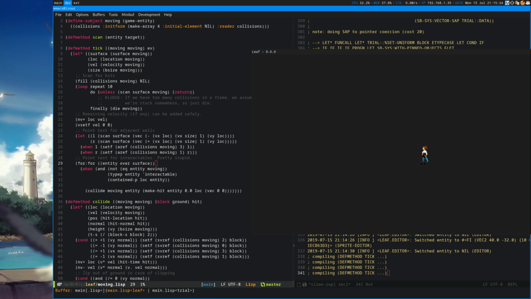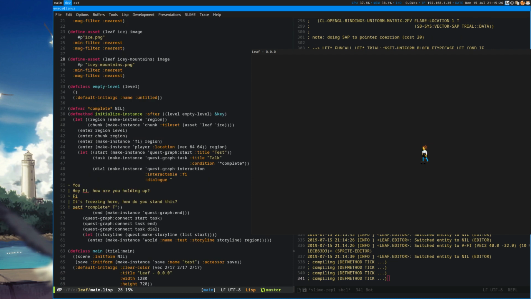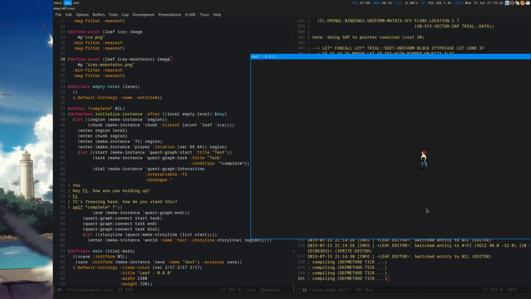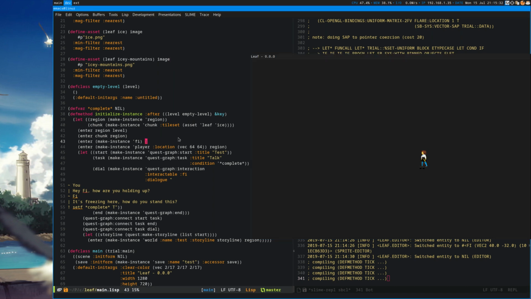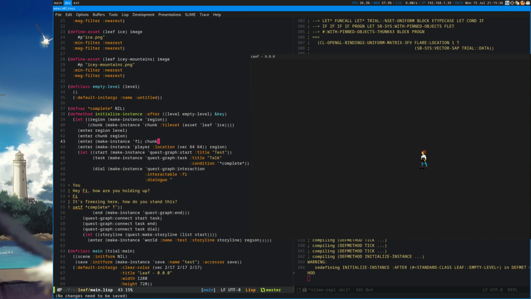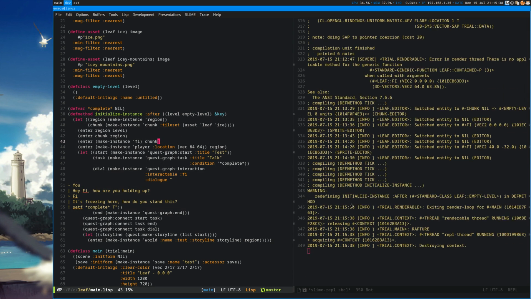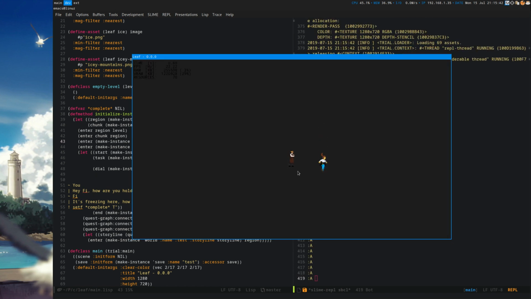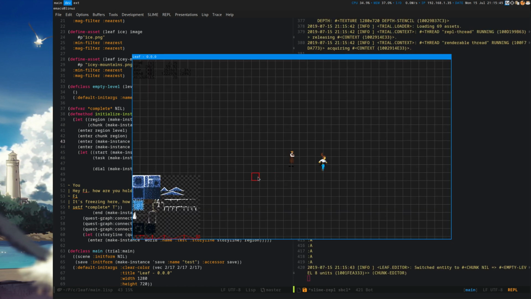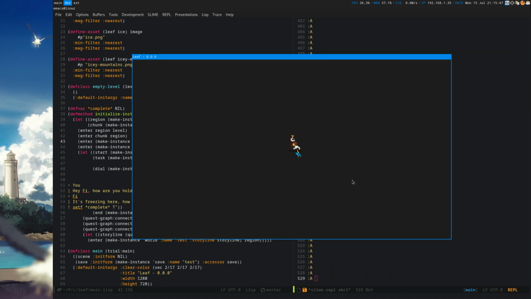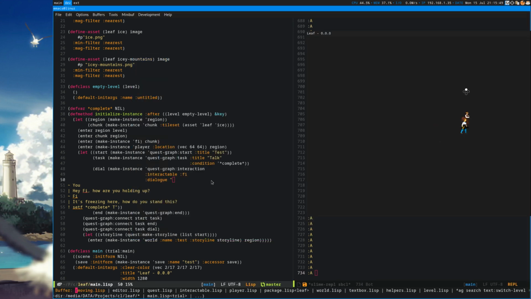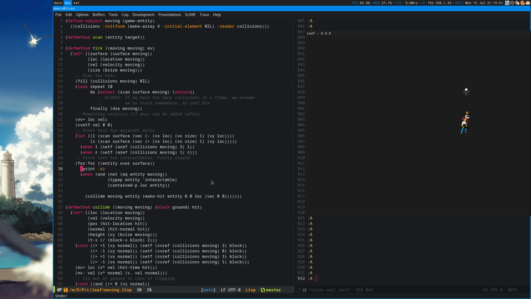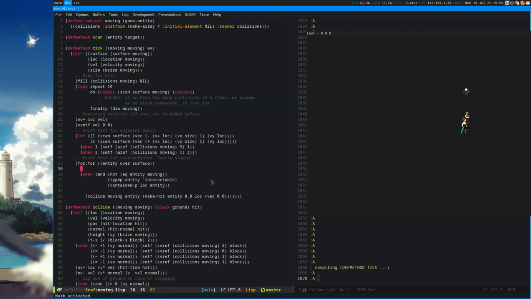Oh, I see why, yeah. Because we're still testing the surface rather than chunks explicitly. So we should add that into the chunk rather than the region. So let's try it again. And I really need to do something about the editor. Yeah, okay. Don't print, please.